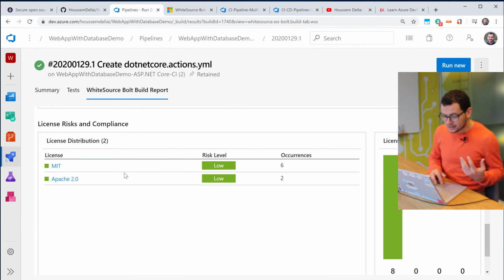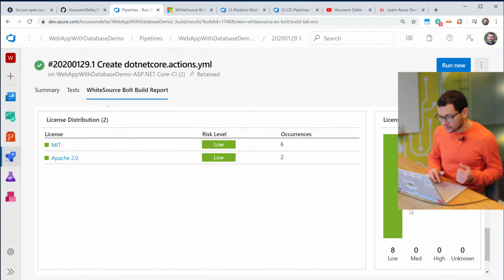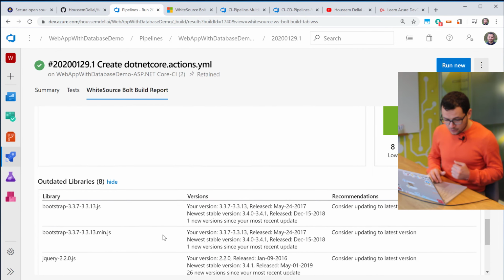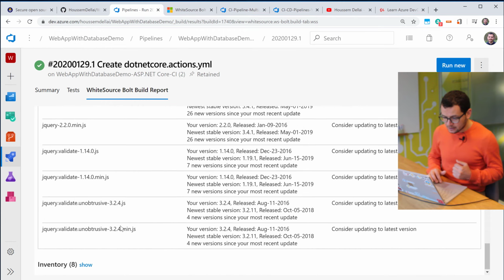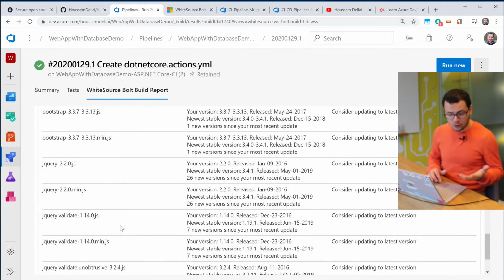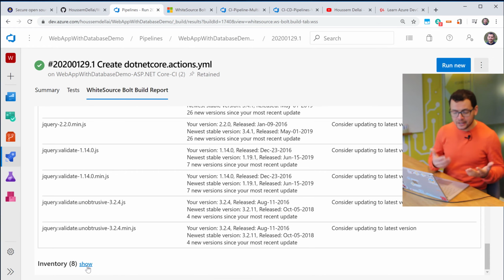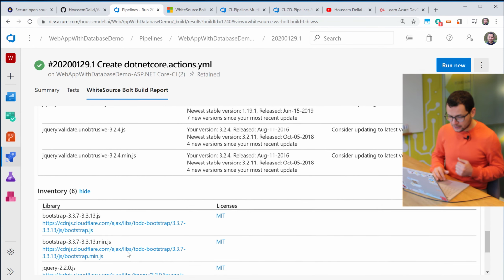So it detects that some of the libraries I'm using use the MIT license, and 2 others use the Apache 2.0 license. And it's okay here, those are open source and I can use them in my project. We have some analysis for outdated libraries. So those are all old libraries, and we need either to update them or to check if they are still maintained by their creators.